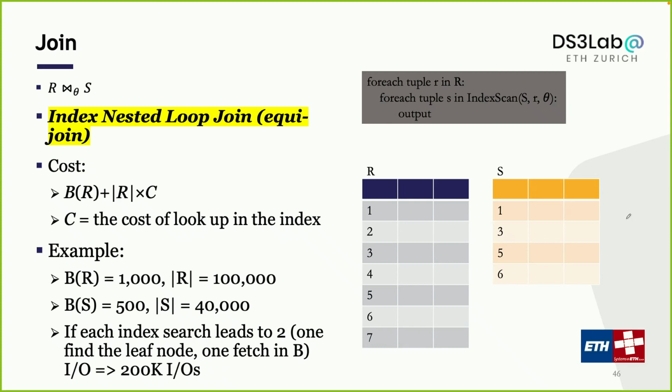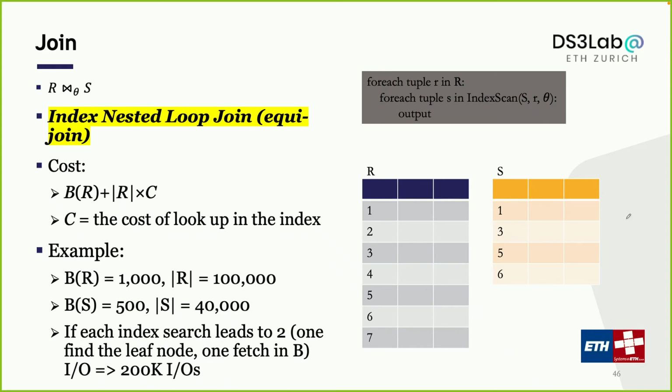You could sequentially scan every single tuple in R. For each tuple, if you have an index over S, you can just probe the index. When you find something, you fetch the corresponding S tuple and return it. The cost model is actually pretty easy. I have one sequential scan of R, which I cannot decrease. That's the number of pages in R, plus C, where C is the cost of lookup in the index. For each tuple in R, I need to pay C because I need to probe the index.